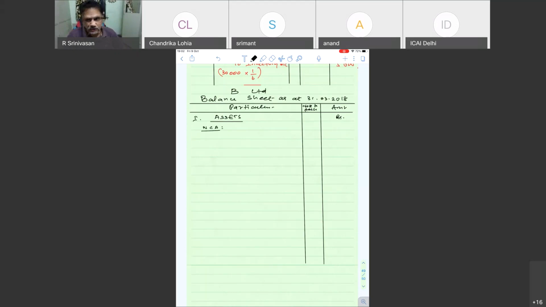I named it as share premium account, security premium account. Share premium cannot be used because the name has been changed since 2013. Security premium account cannot be there. It was changed in 2013 because share premium means it is only on shares, whereas the account includes all the securities. So whether it is debentures, bonds, shares, preference shares, all the things are included. So we have to call this security premium, not share premium.